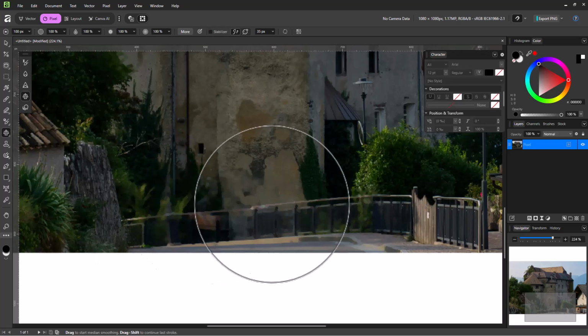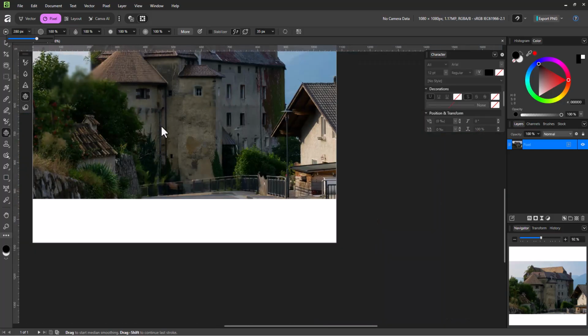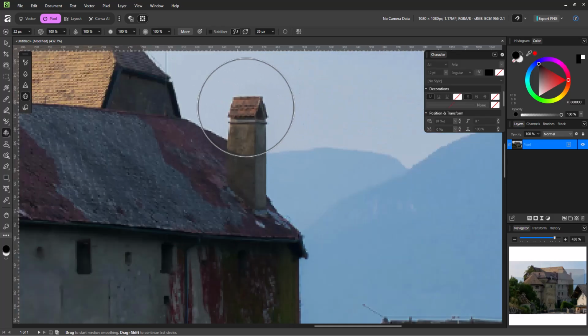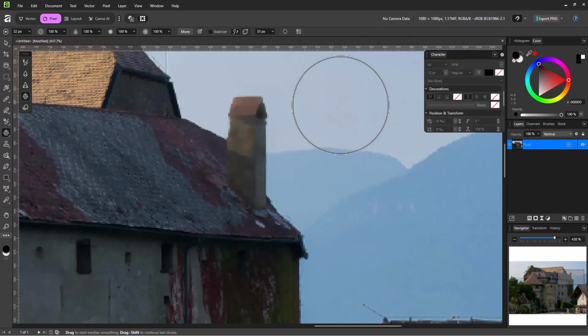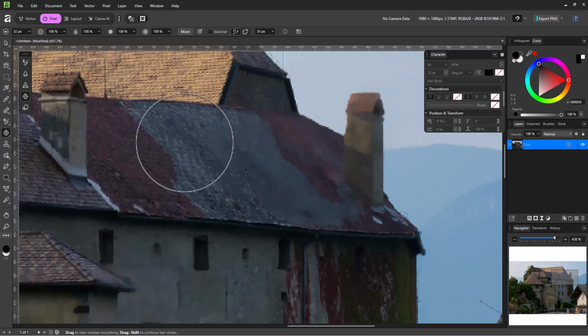You can draw it over for multiple layers right here. Just like with any other brush, you can change the brush size as you need, just like this. So you can go ahead and draw around. Apart from that, you can change the flow as you want for the brush as well, and work with more options for the brush. So that is basically how you can work with the median brush tool inside of Affinity.